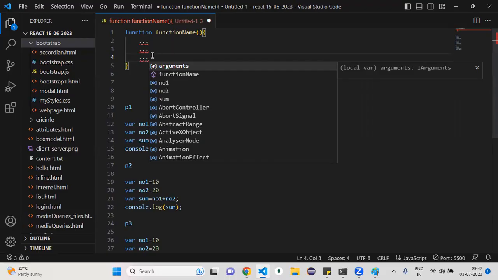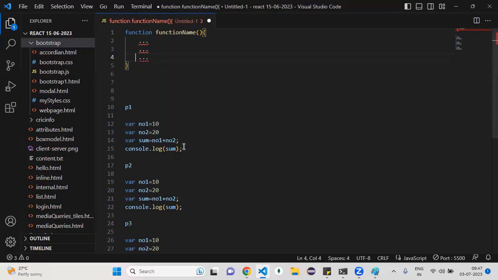Okay. Now tell me how we can handle the functionality. Which functionality? This functionality I want to handle, so I want to write the same functionality.